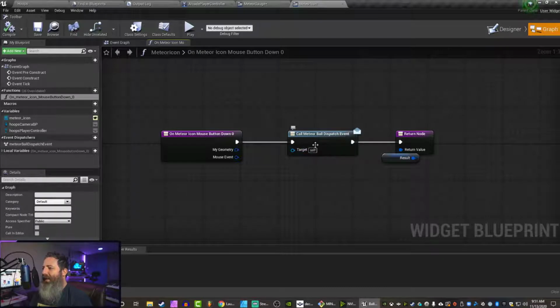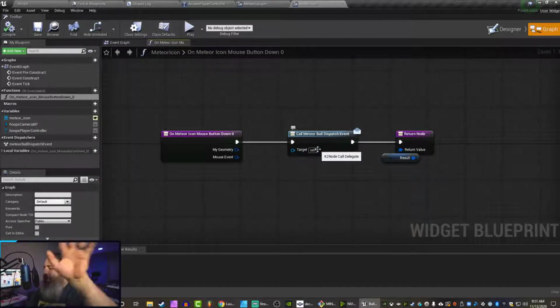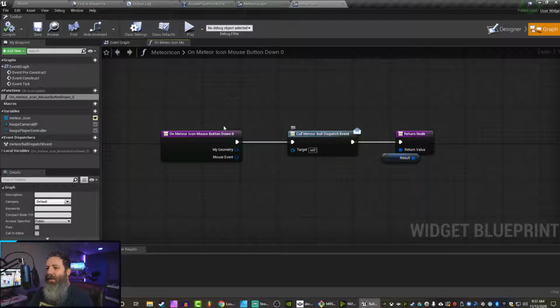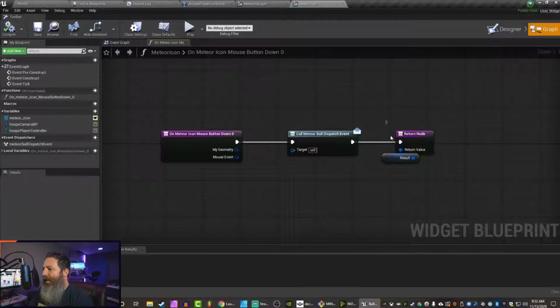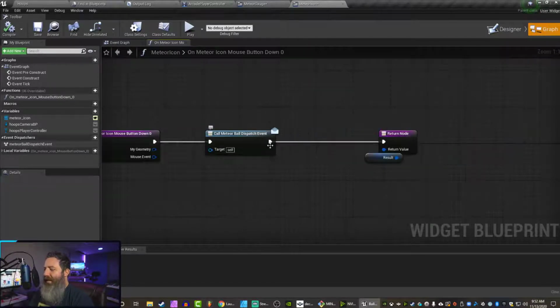What happens at that point is the controller spawns a new 3D ball in the 3D space, because this is the 2D space. So what we want is the ball dispatches, whoever else is responsible does their thing, but the icon itself disappears and then lets the gauge know that it's disappeared so it can animate away. On mouse button down, we can either make it disappear or make a flare go up or something, but we're going to start super simple. We're going to call dispatch event, and we are also going to make it invisible.